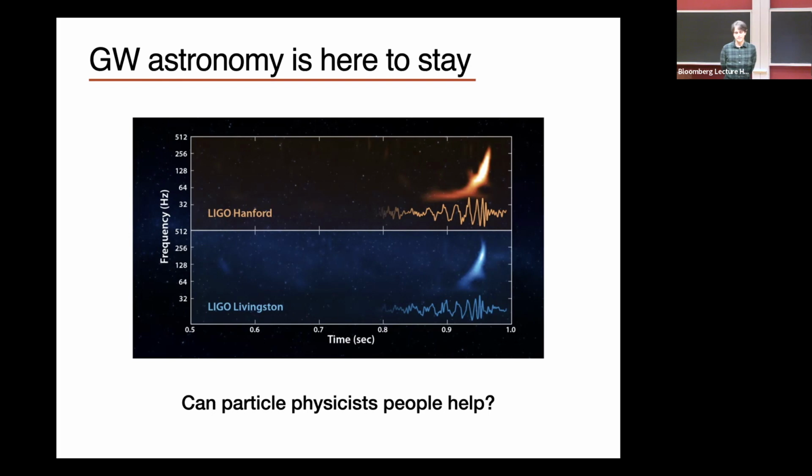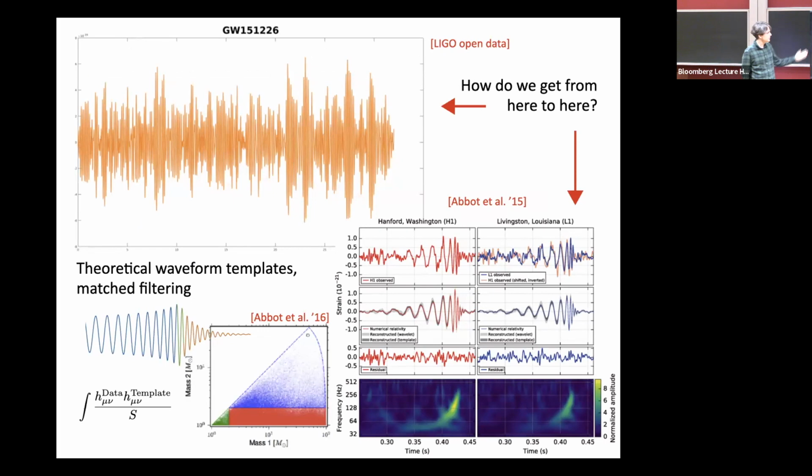Okay, so what is a problem that we want to help with, more concretely? Of course, this is what LIGO observes. This is the data for the first detection of a gravitational wave at LIGO before filtering. As you can see, it's pretty hard to see anything. Of course, there's an incredible amount of experimental effort that goes into having this measurement and also filtering the signal. But ultimately, the way that people detect gravitational waves nowadays is by comparing this data to some template bank.